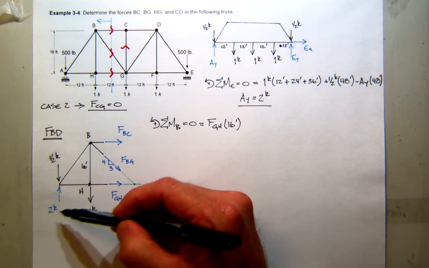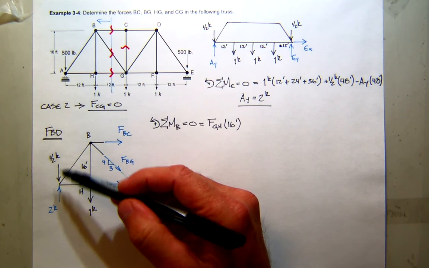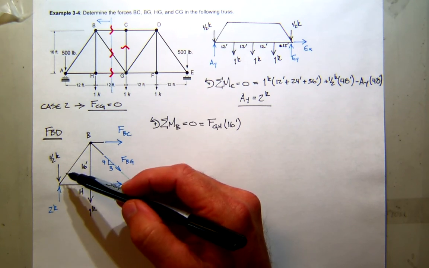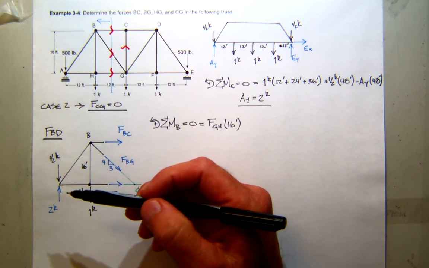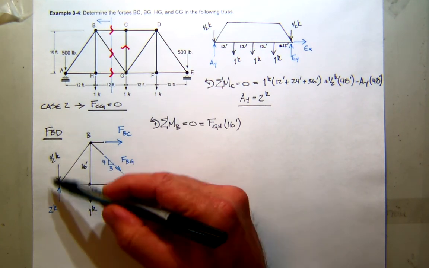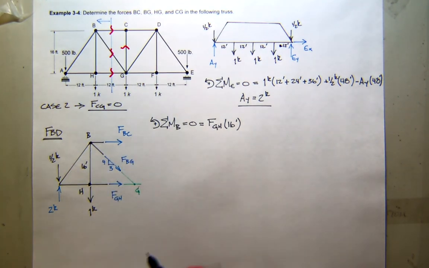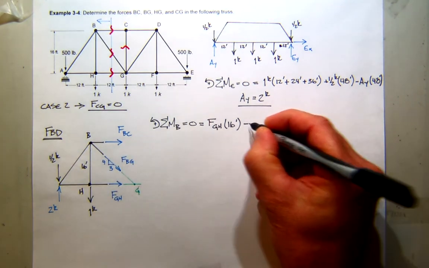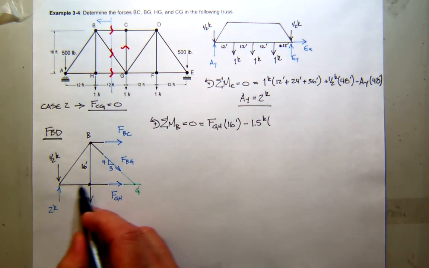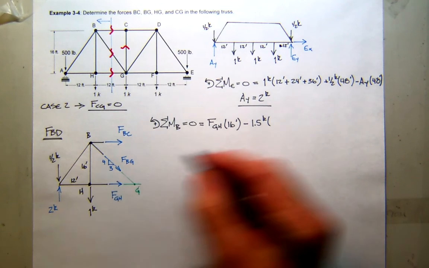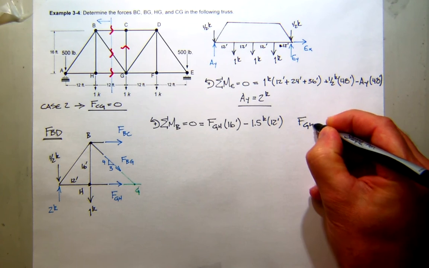Now you get over here to these two, and you see they're collinear. So really, you could do them each individually, or you could just add them up and see that the resultant force is 1.5 up, and account for them as one. And I'm going to do that. So my 1.5 combined force acting up is going to create what kind of moment about B? Negative. So that's how I get the minus 1.5 kips, and the distance is 12 feet. So from that, I can solve for the bar force in GH.